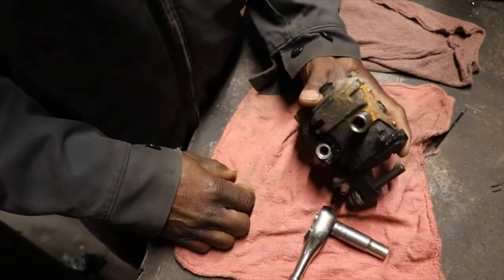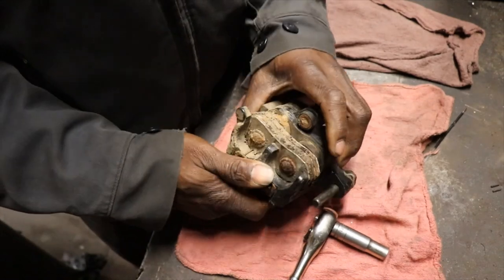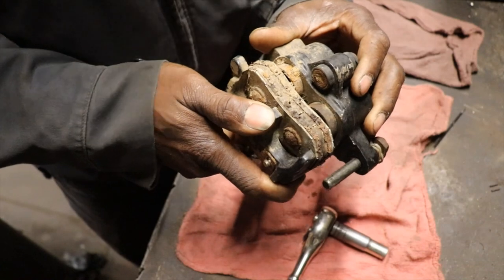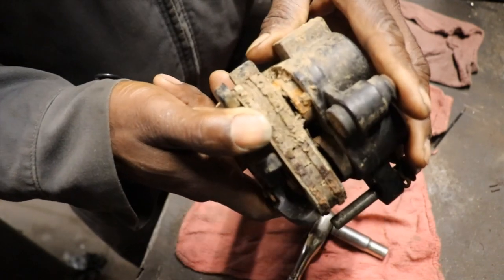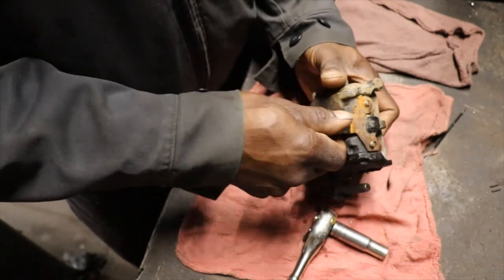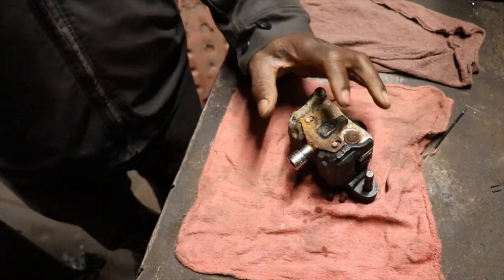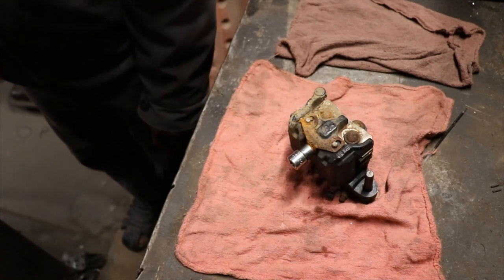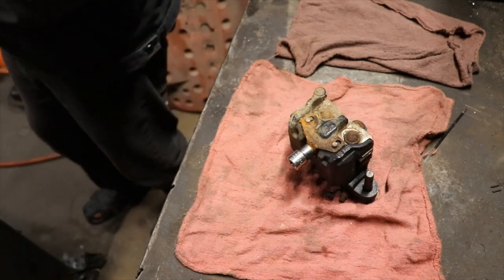So I got one of the brake calipers off, and this thing's been sitting for a long time. You can see the brake pads, they're just rusted solid. Those pistons have got a tremendous amount of rust on them. The brake fluid looks like mud. So what I'm gonna do is break them down. Hopefully they're worth saving.